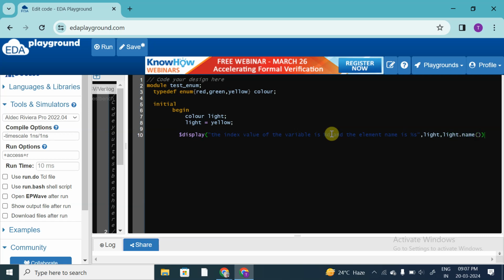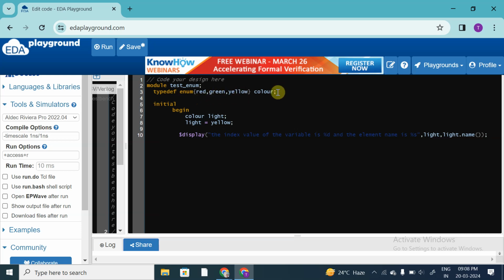With the help of the dot name built-in function, which is used to print the element name. We have already discussed that for the default values, for the first element the default index will be 0, followed by 1, followed by 2.